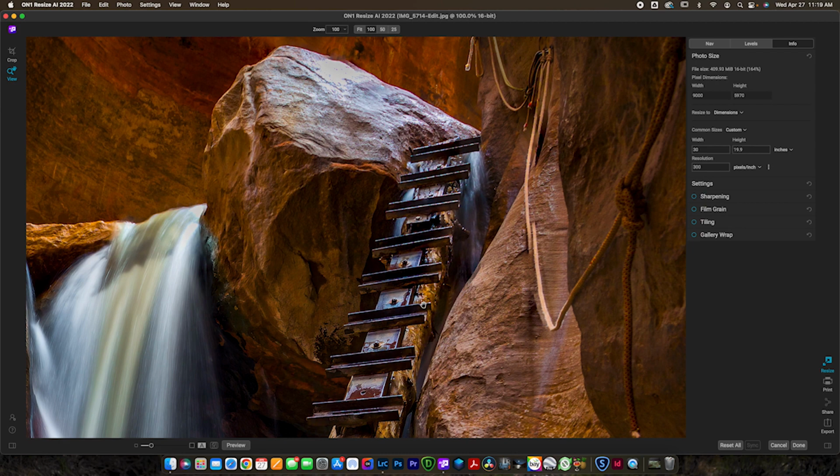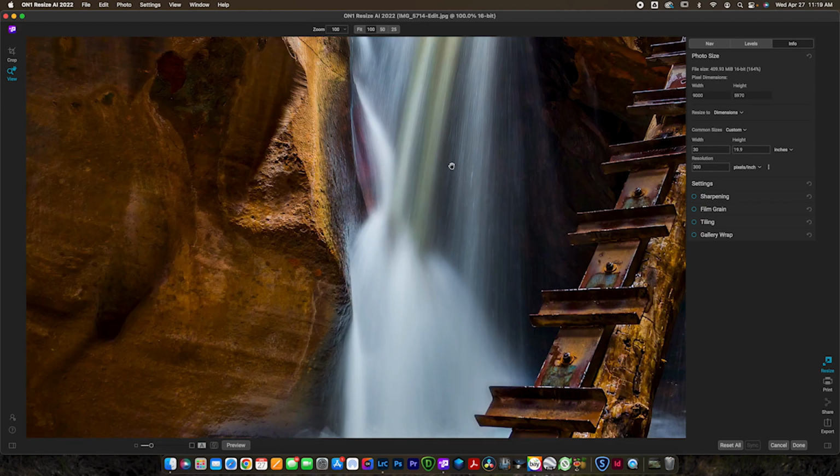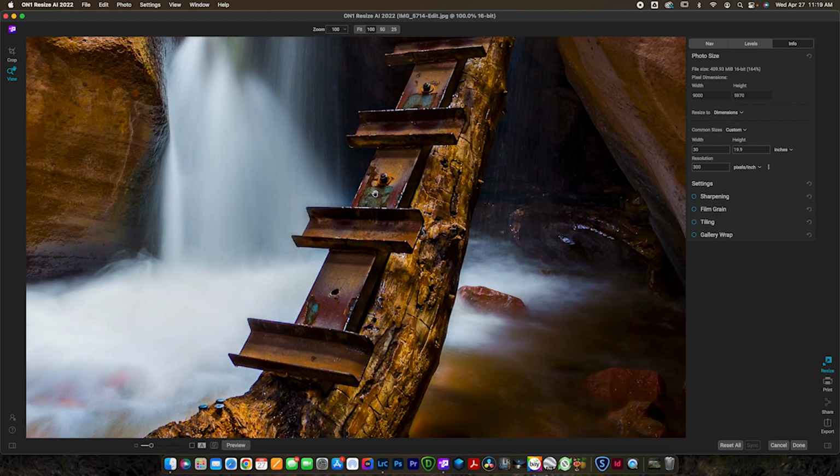This is perfect for editing photos where you want to resize it and make it larger, because this allows us to actually look at the photo in the size that it's going to be printed. So you can sit back from your computer screen a few feet and look at it like you're looking at the print on your wall.